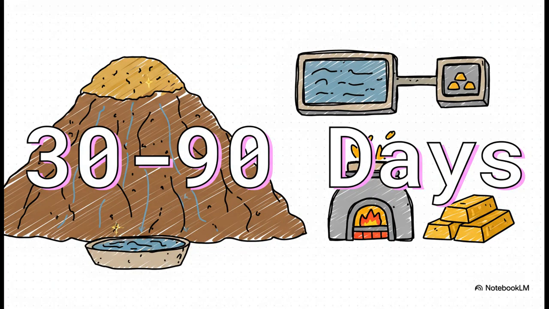Now, this is not a fast process. You could have patience. That cyanide solution has to slowly percolate all the way down through that 10-meter-high heap, dissolving those tiny flecks of gold as it goes. A single leech cycle for one of these giant heaps can take anywhere from 30 to 90 days.